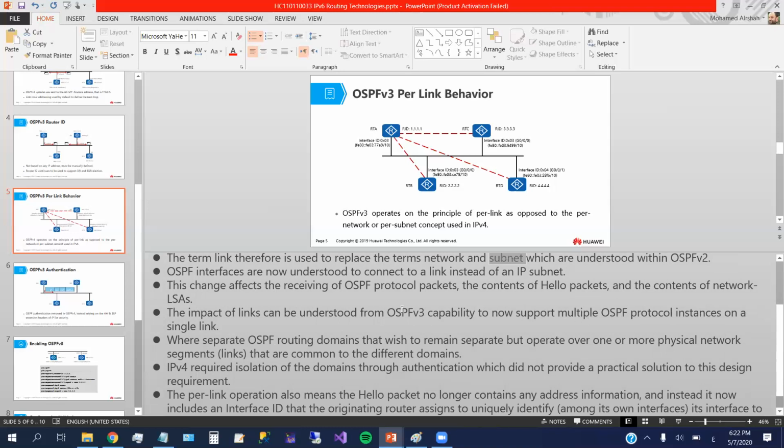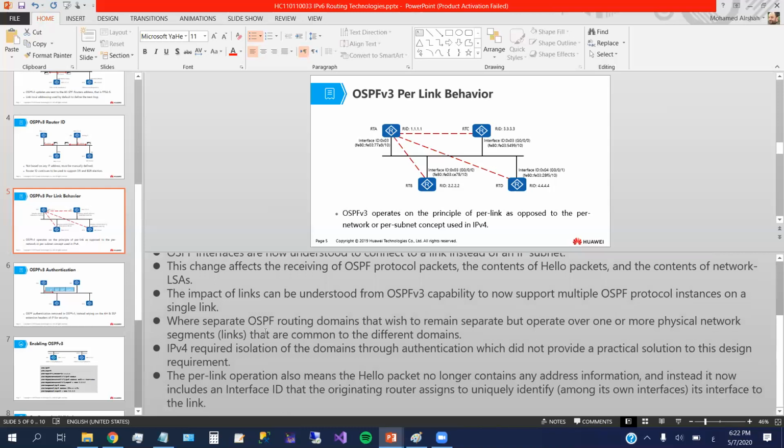Because of the link concept, we can enable multiple OSPF instances on the same link, where separate OSPF routing domains that wish to remain separate operate over one or more physical network segment links that are common to the different domains.